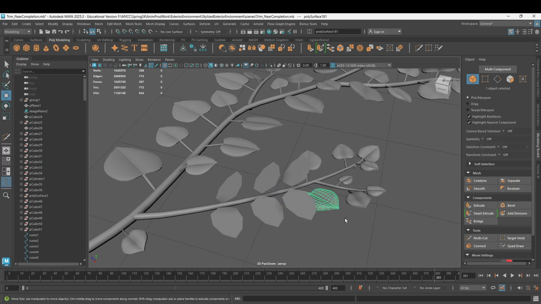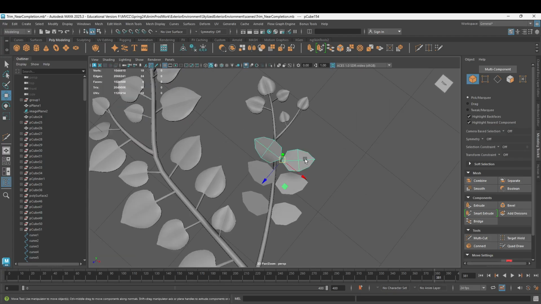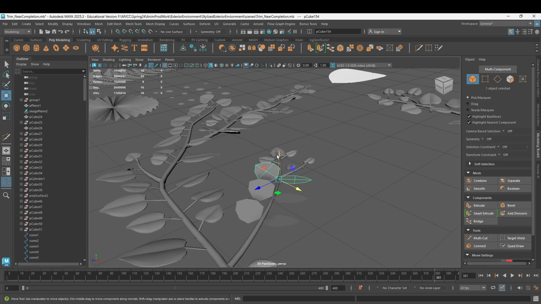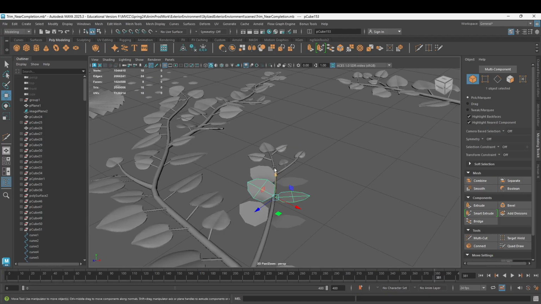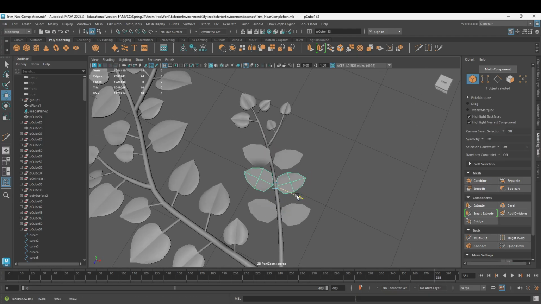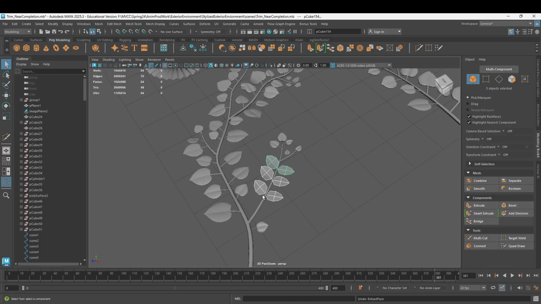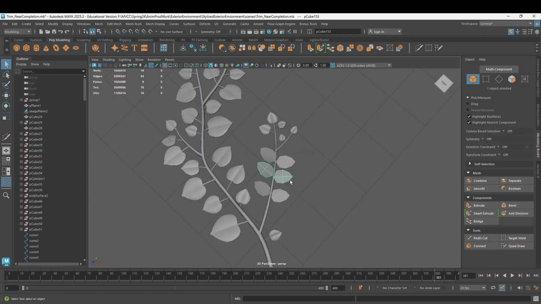Right now, this looks like a pattern that may not look so great for an organic surface. It looks a little bit too mechanical because it's repeating like this. However, once we get these in place, so let's say this is where we want these to be, select all three of these, separate. Okay, that didn't want to separate the right way. Let me separate that one, separate this one, and that one. Okay, so now I have these all individually separated.